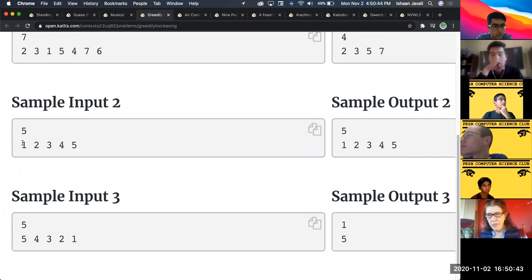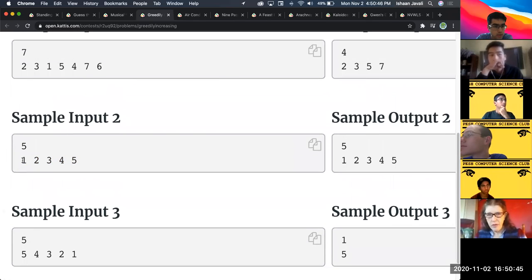I'll go through these two cases a little quicker. So we're here once again. Our first number will always be the first number in the list. So that's why it's 1. Now we want to find the first number from the left greater than 1. We look at 1. 1 is not greater than 1, but 2 is greater than 1. So our second number is 2. Now we want to find a number greater than 2. The first one we come across is 3. And we keep on going and we get 4, 5.